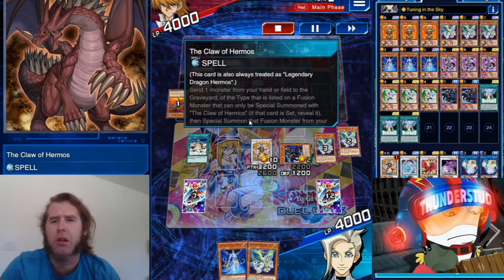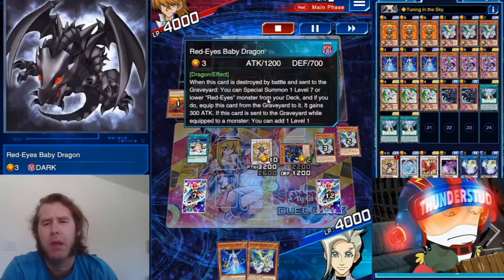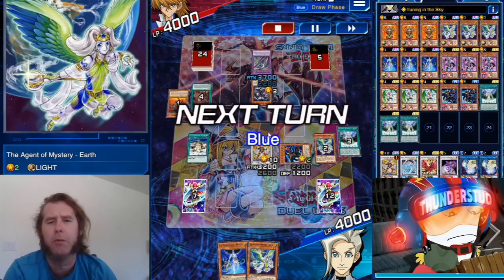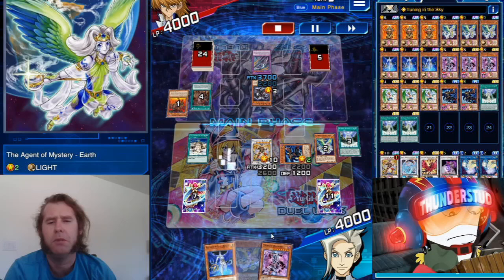He's got more plays though. He's going with a Claw of Hermos onto a baby dragon of all things. Tries to destroy us, but our Sacred Waters protect us, which is really good.